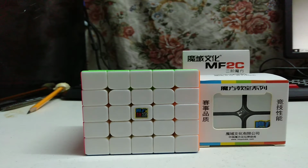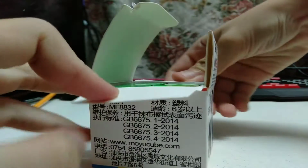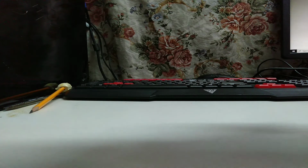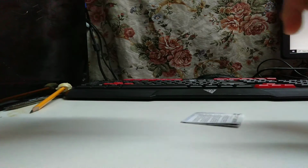I'm charging my phone. I'm using a power bank. Okay. And now let's open it. Break it. It's in Chinese. Okay, I know how to read Chinese. And just take it out and there's something in there. What is this? This tissue. I don't need that.